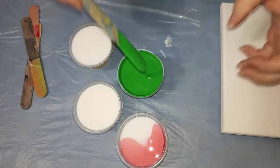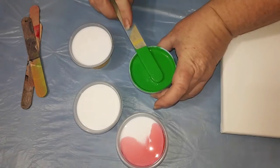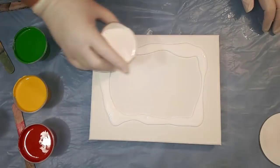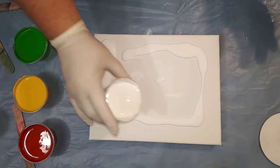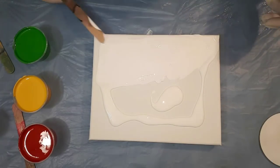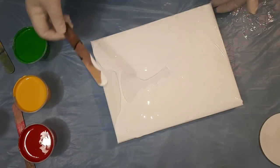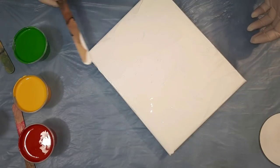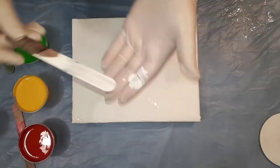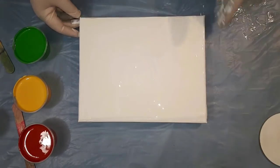It looks gorgeous — it's just as rich as the green was prior to adding the pouring medium. But what's happened over the time that I've mixed all of the paints, which you can see just there — oh my gosh, I never realized before that they were like traffic lights! They did thicken up a little in the time it took to mix all of the paints, so now it is maybe slightly thicker than I would normally use.